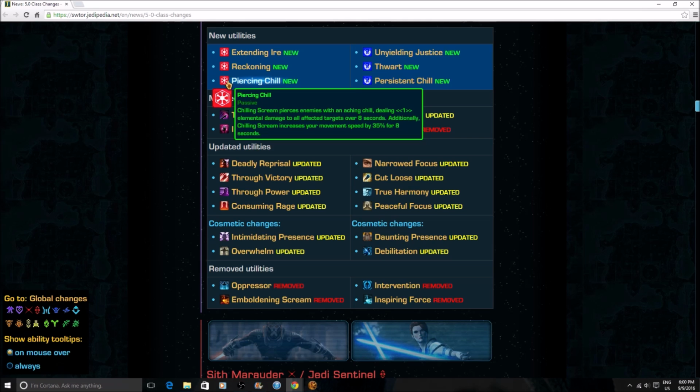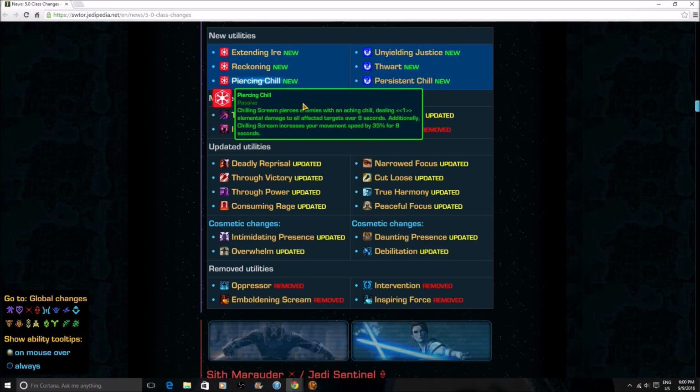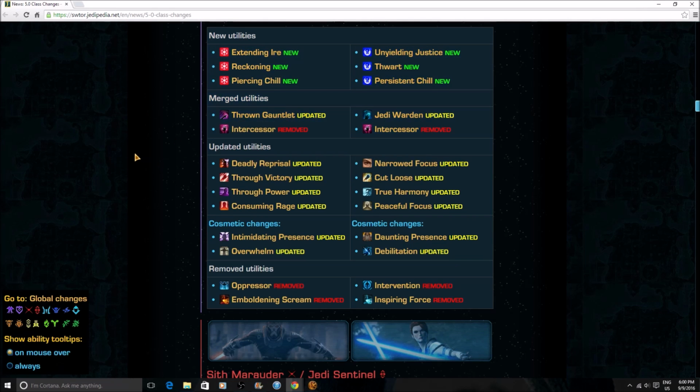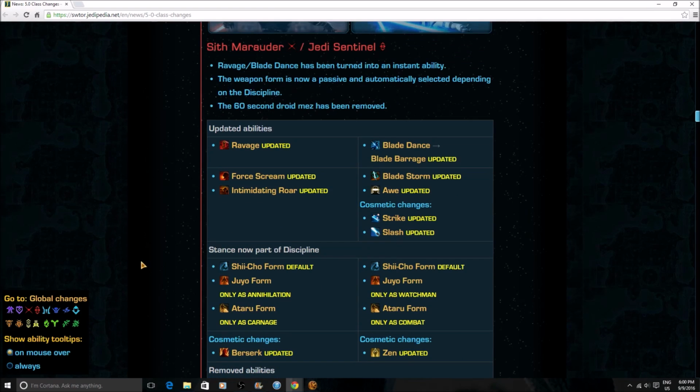Now these are pretty good because I personally don't think many people use Chilling Scream in general when they're playing Juggernaut. I definitely don't use it at all, so maybe if this utility is good in PvP, I'll be using Chilling Scream more often. I'm not going to deal with the updated or the removed ones in the interest of saving time. I'm just going to go through the abilities and stuff.